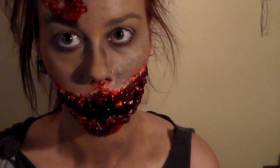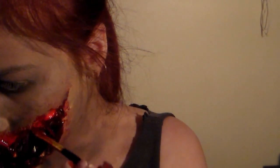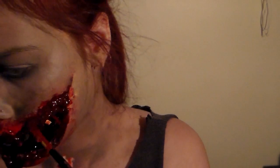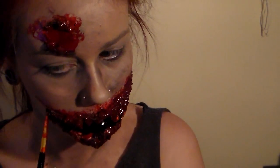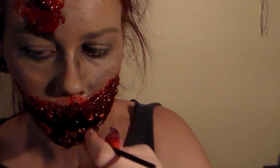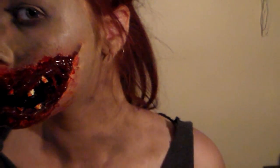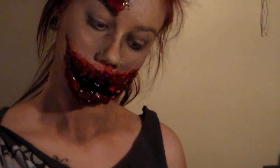Once I finished applying the blood, I took a little bit more of that red paint that I used for the outside of the lips, and I'm just going to put it on places that I feel are a little too light and show a little bit of the latex mixture. And here you're nearly done. You can add contacts, a wig, or anything else that you want to make it look eerie.